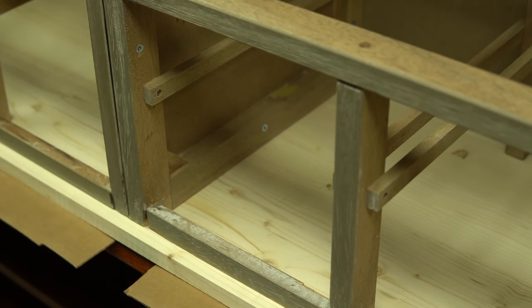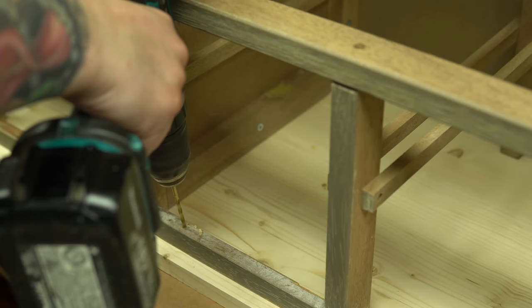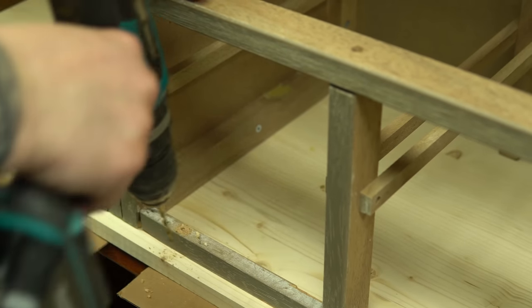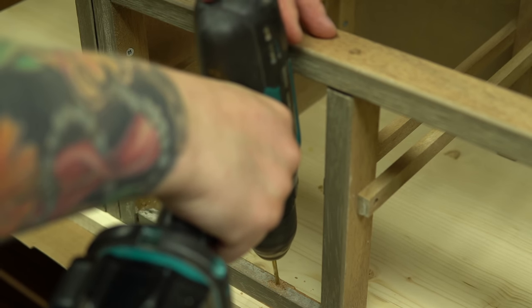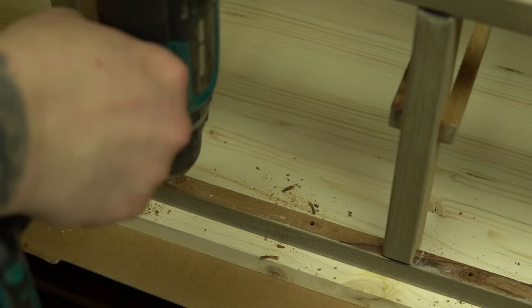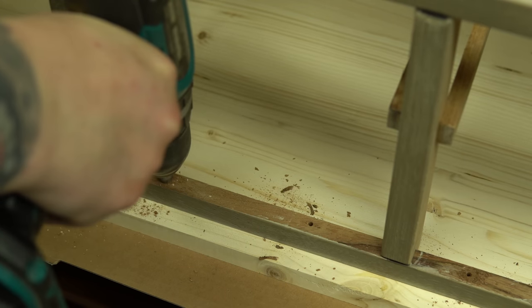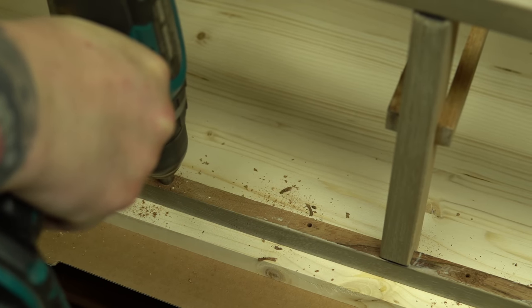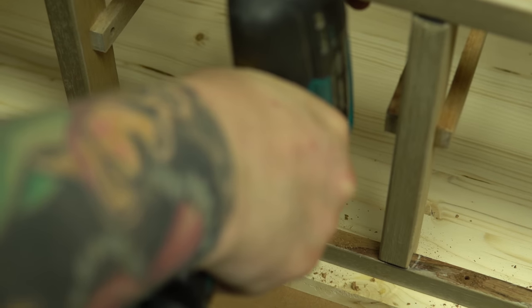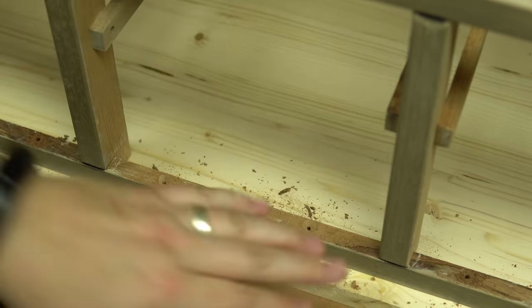I flipped the piece upside down again so that I was able to pre-drill my holes, and I had no choice but to go a little bit on an angle here just because of the position of the frame, but that's okay. Just make sure when you're doing this that you don't go too deep. I also used a countersink bit to create a small pocket for the head of the screw to fit in so that it didn't interfere with my drawers at all.